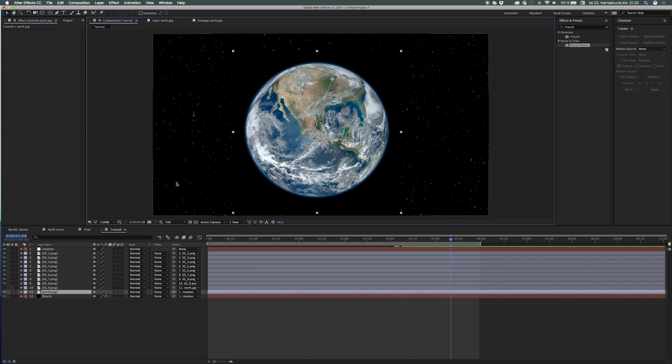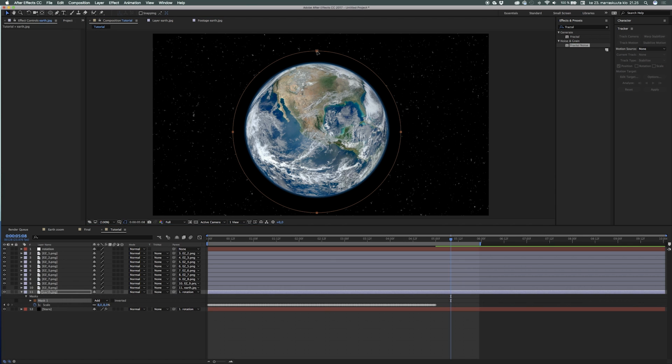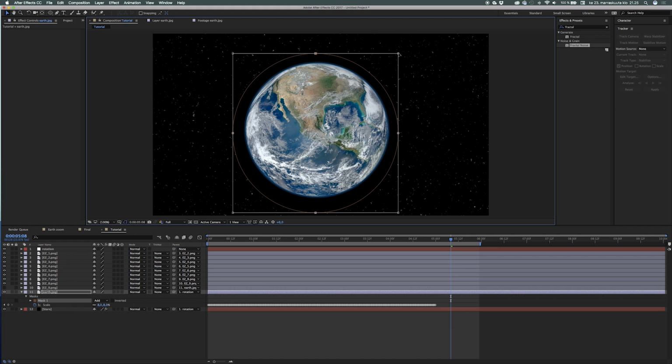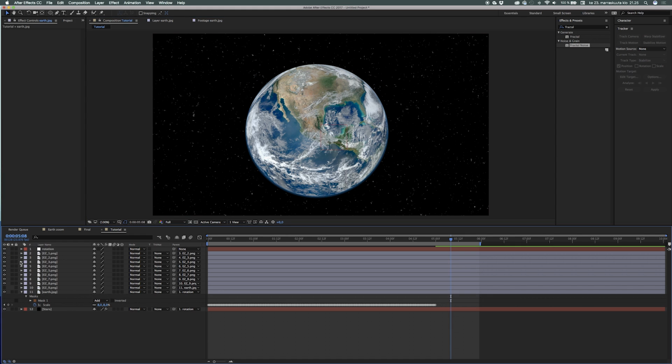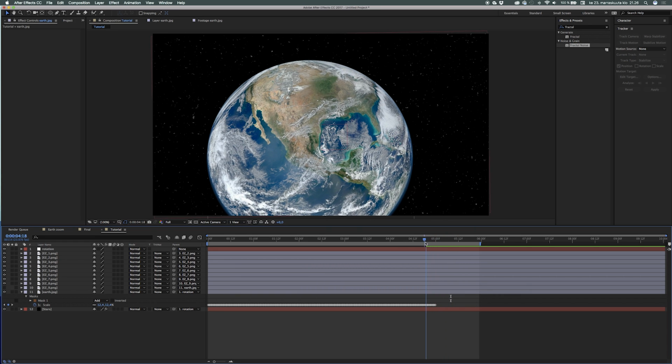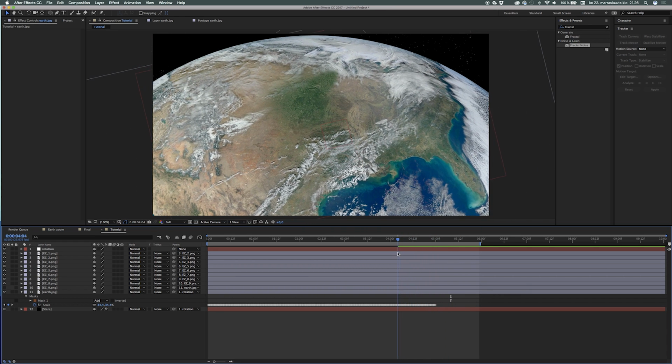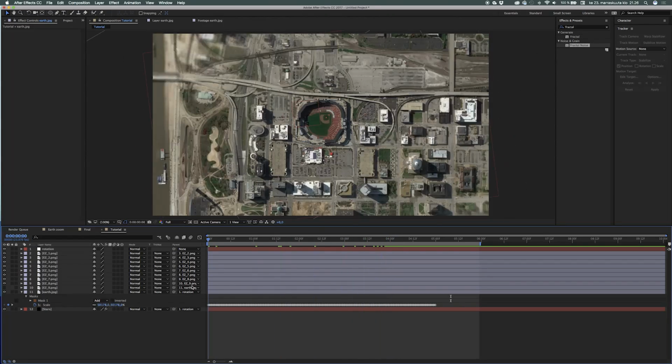The Earth image got a black bar, so we can't see any stars, so we have to add a circular mask to it. And it's pretty simple. You just take a perfect ellipse mask and then just scale down the mask so we can see all the stars behind it. So it was a very easy fix, but now it looks a lot better when we've got some rotating stars and things going on.